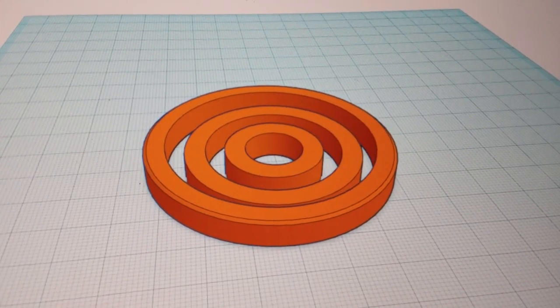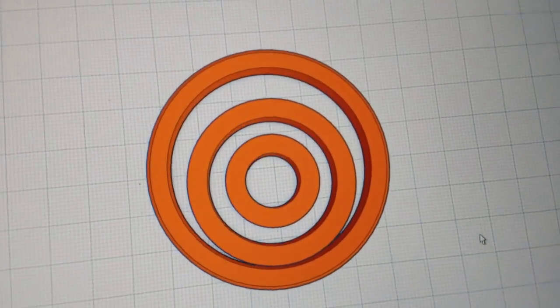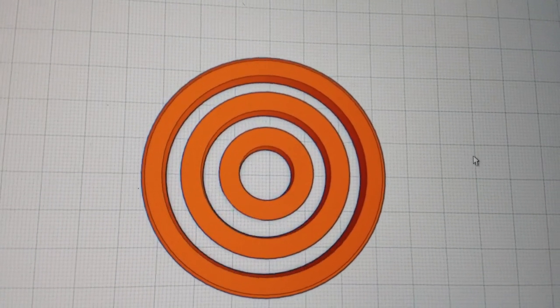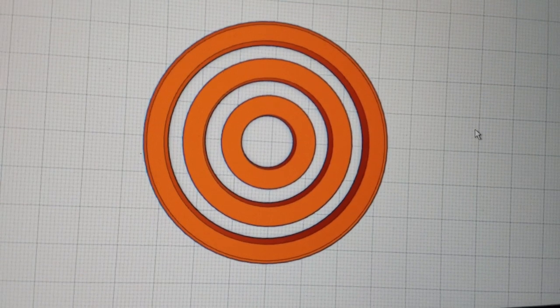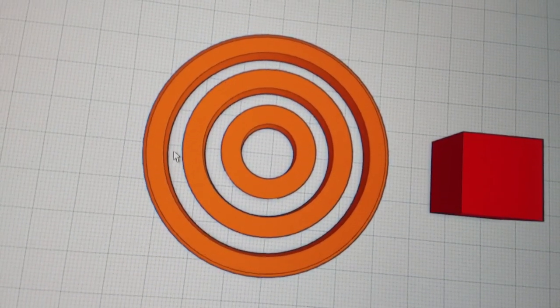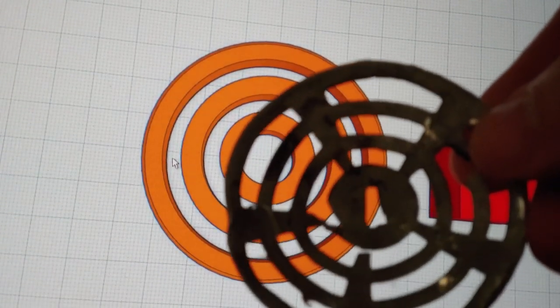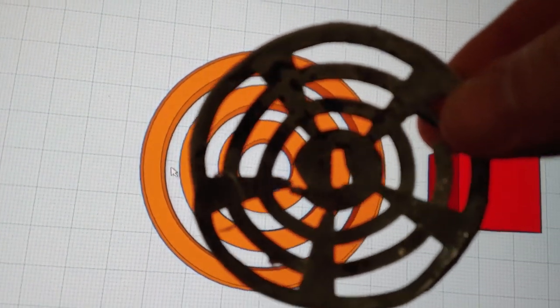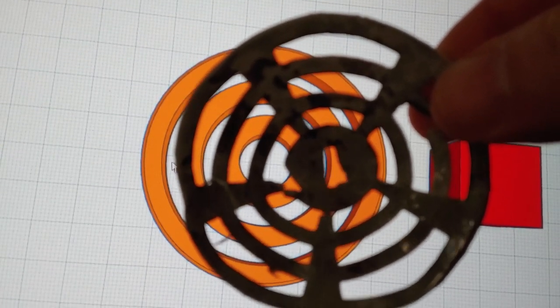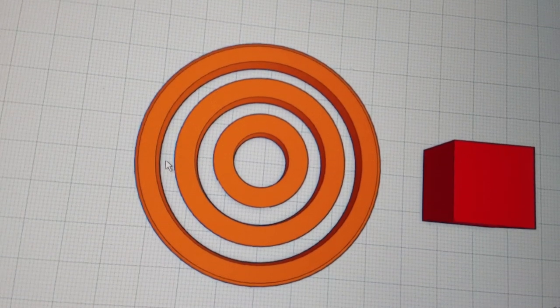Then I center those buggers up, and now we're getting closer to our approximate drain shape here. There we go. All centered up nicely. And then I want to add the cross members, because obviously those aren't going to hold themselves together. Now 5 is a little bit tricky, although not that hard, but it's annoying. Nonetheless, it's easier if I go straight across. I'm going to have 6 arms.